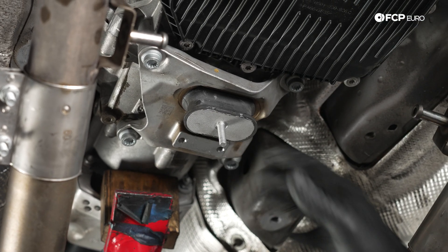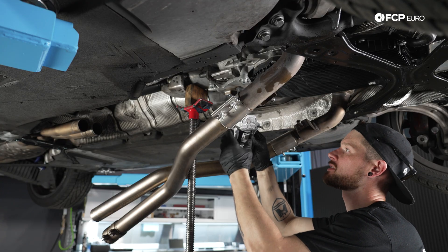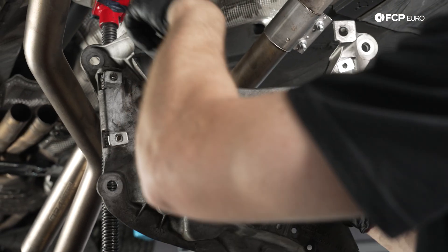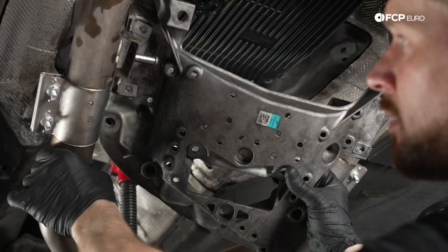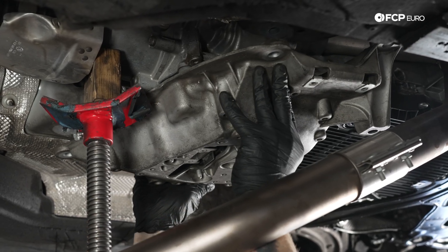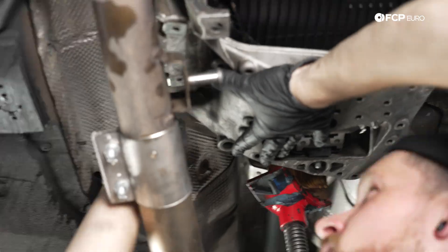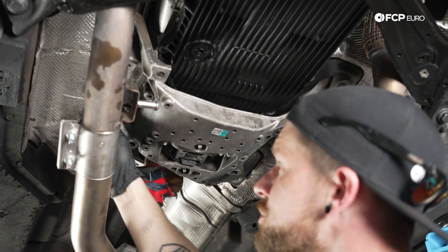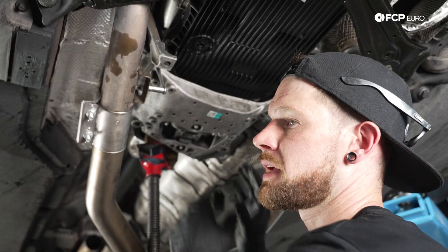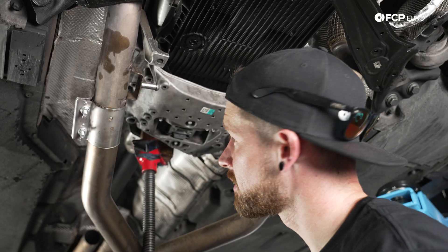Now we've got the mount secured. It's time to go reinstall our bracket. We'll rehang our new mount — making sure the angled portion of this is towards the back of the car, with the U-shape going towards the front. Now that we've made clearance past our pole jack, we can successfully line all these up. We did have this bracket loose because we don't want to tighten these in a fashion that would prematurely wear that bushing. We want to make sure everything's in a relaxed state when we tighten it all up. There should be some witness marks from where your old hardware was. There is a little bit of ability to move this bracket side to side, so try to get that back into the same place that it was.